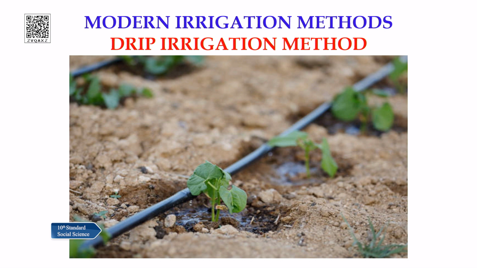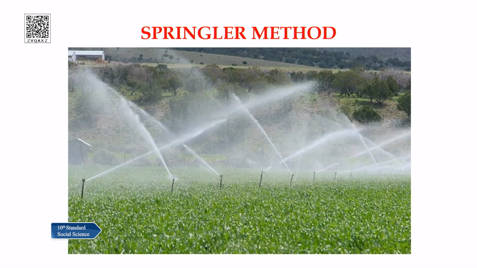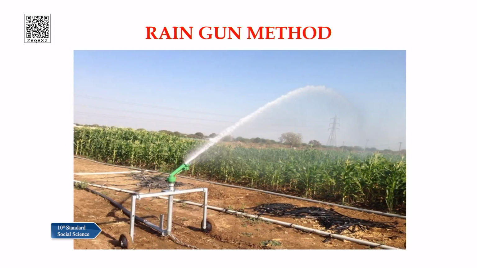So first is D. D is for drip irrigation. Drip, as the word itself terms, you can see on the slide that a pipe is there, it has got holes, and the water is supplied directly to the roots, and by this water is saved to a greater extent and we get higher yield. Next is sprinkler method. Now here you can see that pipes are there, and in those pipes holes will be there, and through those holes water is supplied to the field.